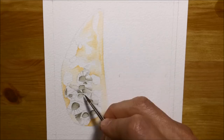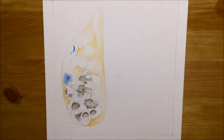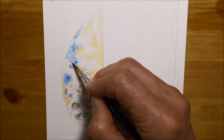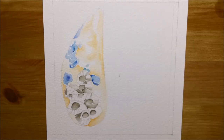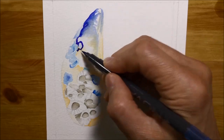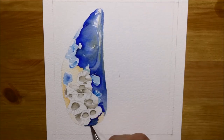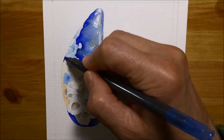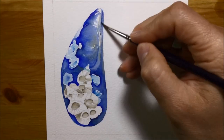These markers don't have any names or numbers on them, which is a teeny bit frustrating. I decided I was going to use the pale blue — there are two different blues, pale blue and dark blue, so it's fairly straightforward. You can see I'm using a very tiny amount of the brush tip then adding water, but look how much pigment you're getting out of there. I became a big fan straight away of using just small amounts of the brush tip. The brush tip was probably the finest out of all the brush tips I've used, making it really easy to put a tiny or large amount on.